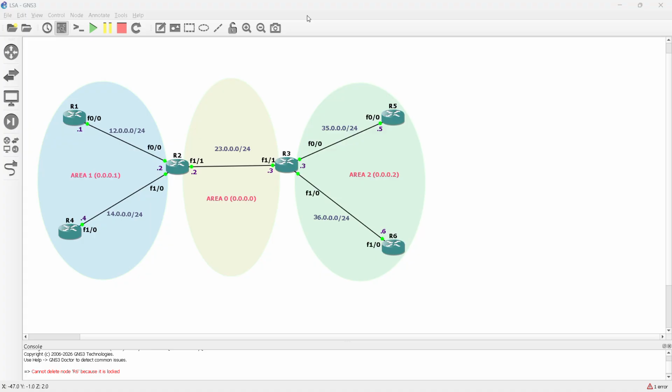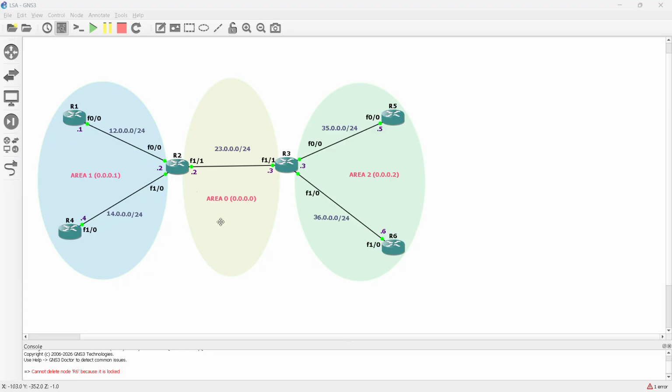So the concept we learned in the previous theory class was whenever a network summary LSA is given to an ABR, before forwarding it to the corresponding area, it rewrites the originating ID, or router ID, or we can say advertiser router, by its own router ID. So we'll see the lab how it works.